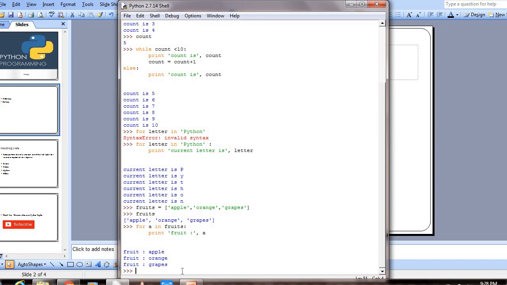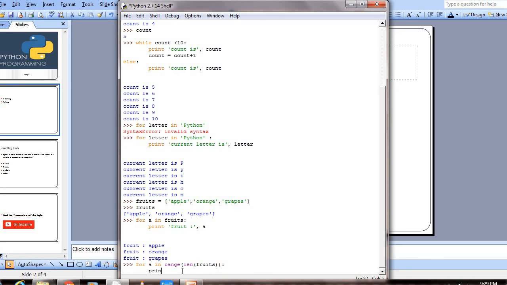And say, for example, here we have 3 fruits and you want to repeat it 3 times. How can you mention that range? We can use the for loop with range in this way: for a in range of length of fruits, and print fruit equal to.